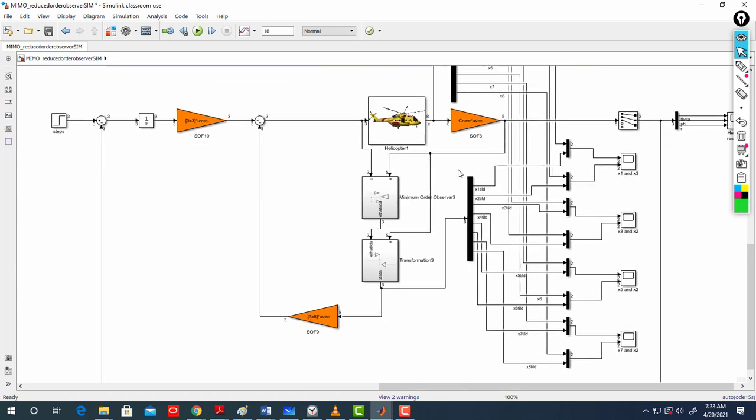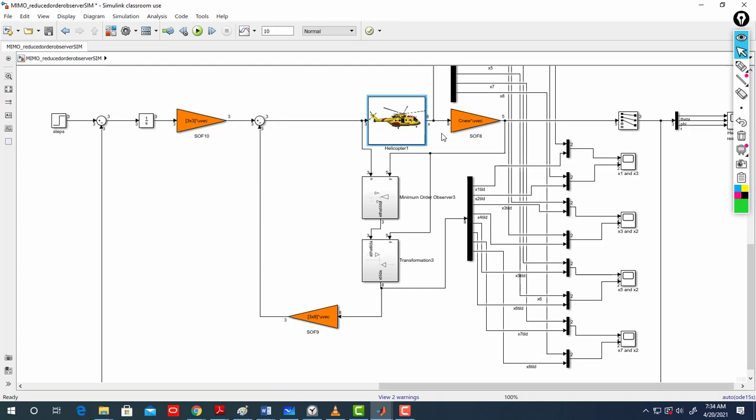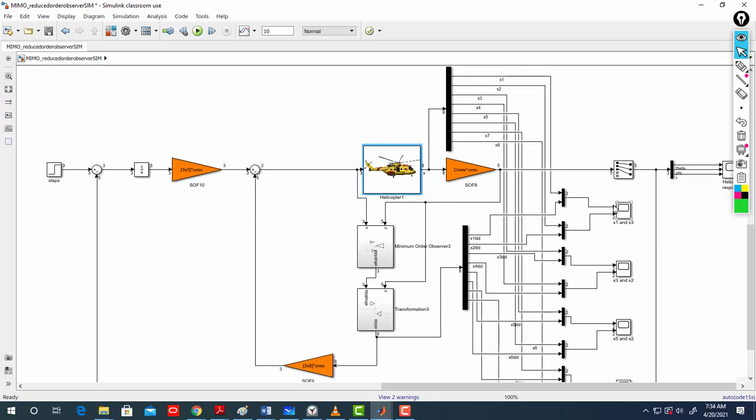So that's the minimum order observer. As always, this is the output. You see C new. I'm using C new. You should pay attention, because here I repartitioned the state, and in here A new, B new in case it is needed. Okay. Identity, because I want to take out the state here, to be able to do a comparison.